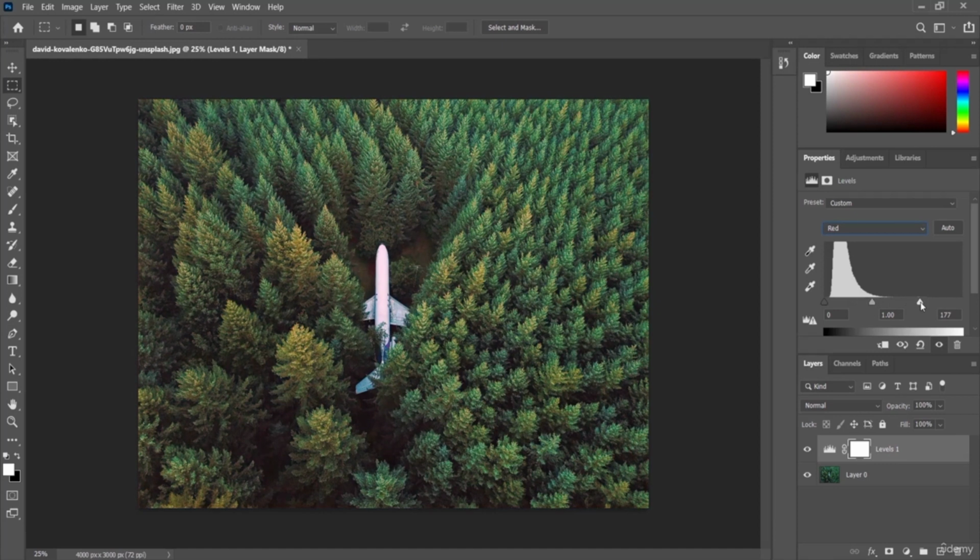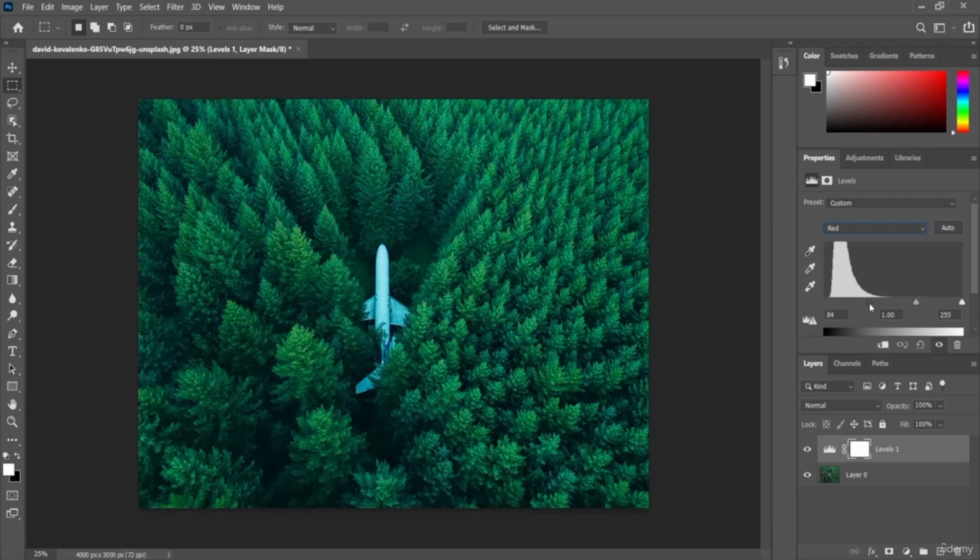So let me take this pointer to the previous position, and this is the pointer for the darkness as well. So if you now move this pointer to the right side, you will not have the same impact as before, because if you want to increase the darkness, you have to use this RGB option, but we are just using the red color. That's why for the red you will not have the darkness impact as before.